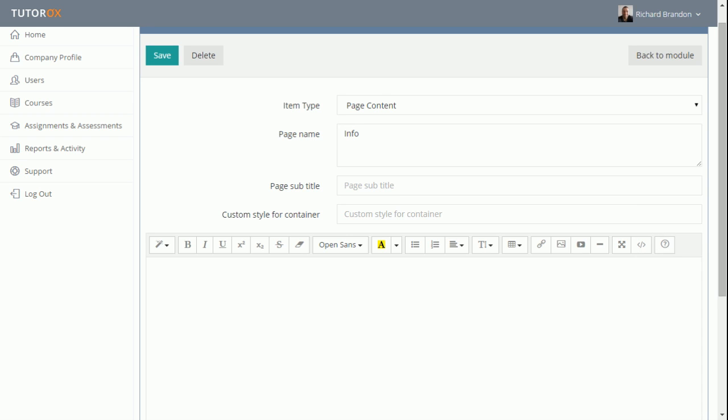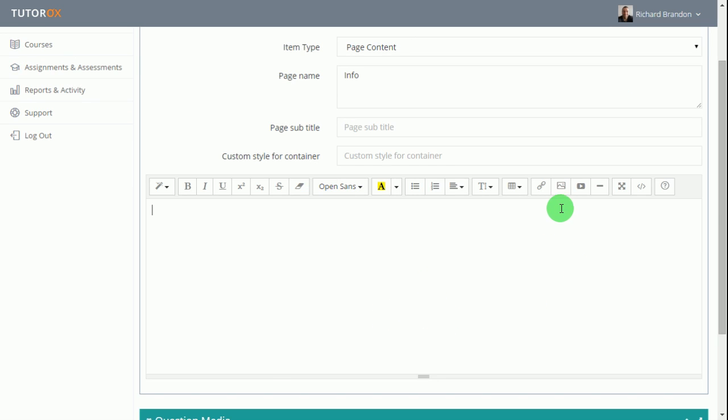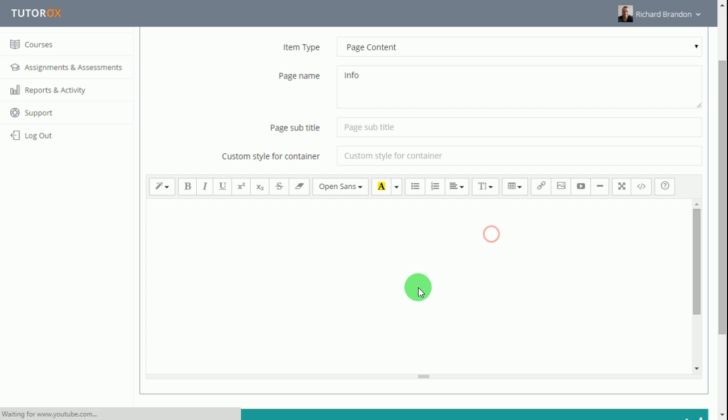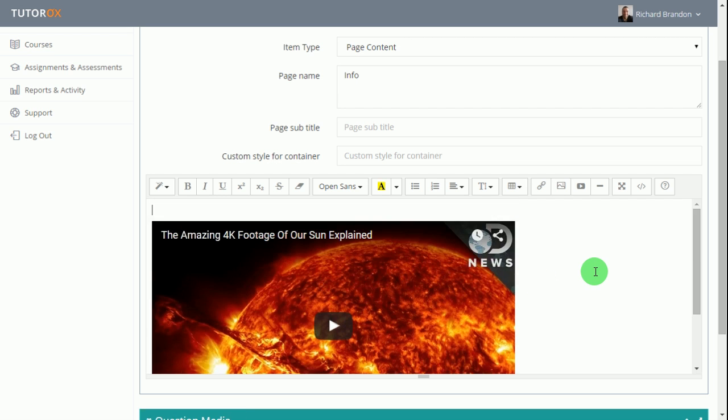This is done by clicking the video button and pasting the URL to a YouTube video. It supports YouTube as well as many other video hosting sites. Let's add some text at the top.